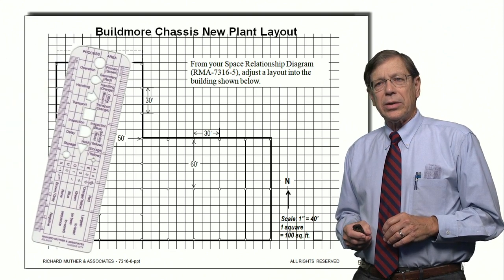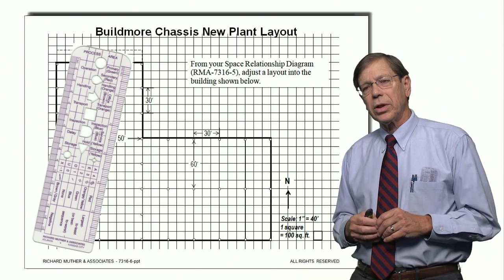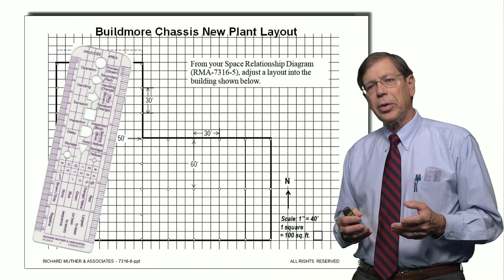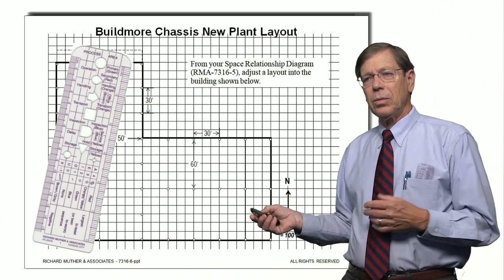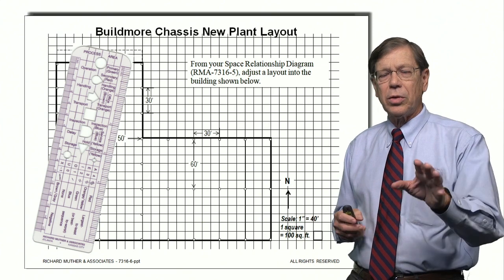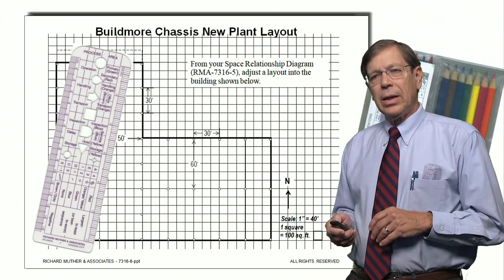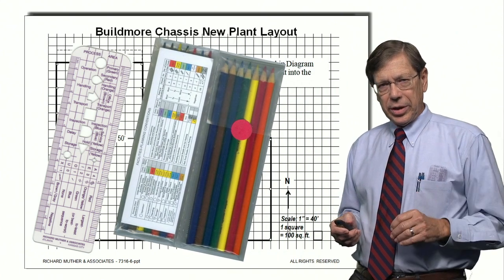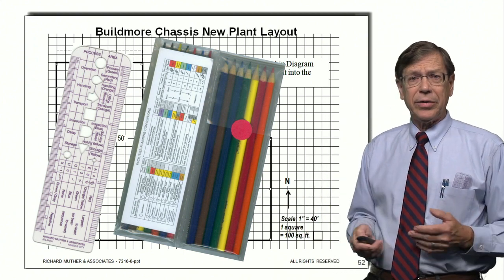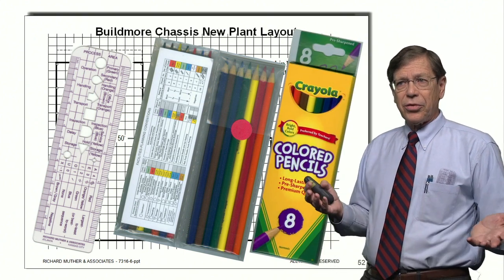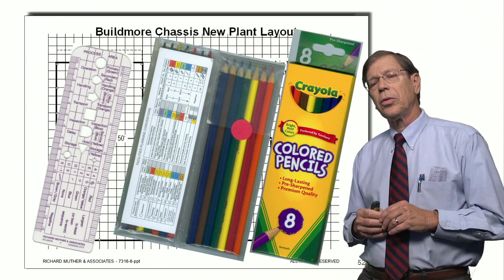When you're doing that, you'll be using a die-cut plastic ruler that should have come with your sign up here. If you didn't get that, or somehow you're watching this after the fact and that got lost, or you don't have it, any straight edge will do. So don't get too worried about that. There was a colored pencil kit that you should have. Again, if you don't have that, any standard set of red, yellow, green, blue, brown, I think those are the ones that we need.